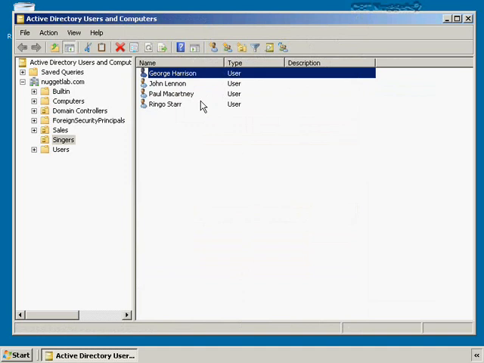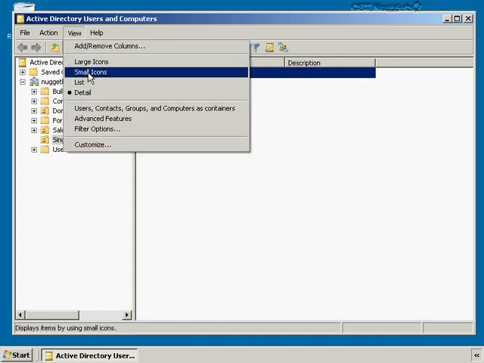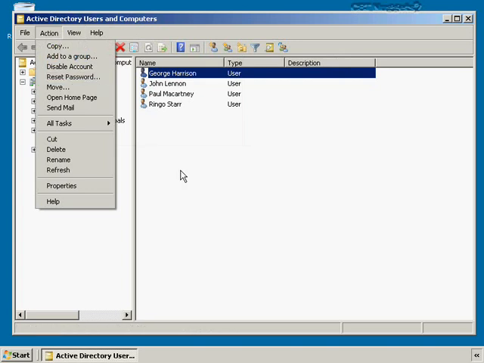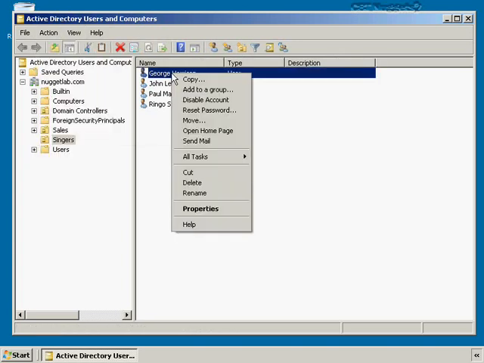Now, there's a couple of things that are nice about this experience. If I really don't know what I'm doing, but I find myself in this tool, I can hover over these different icons to find out what they do with the little tooltip. I can poke around through the menu to discover the different things I have available. I can right-click things and see some of the different things I can do.